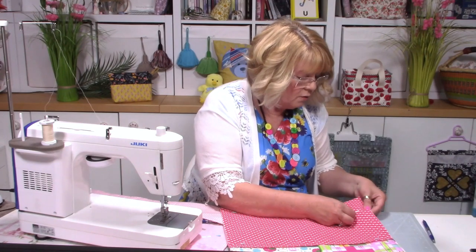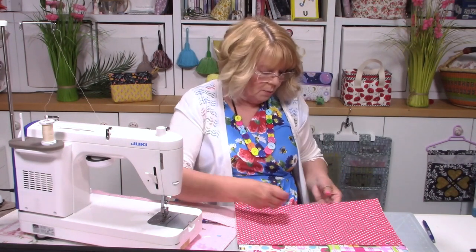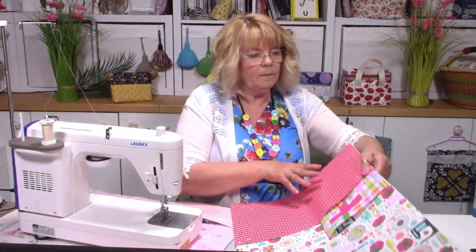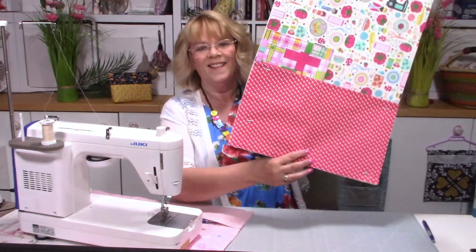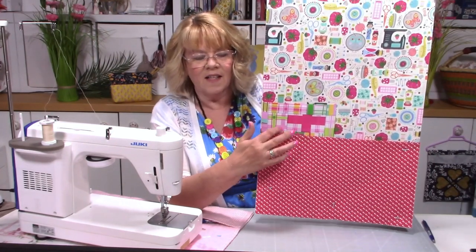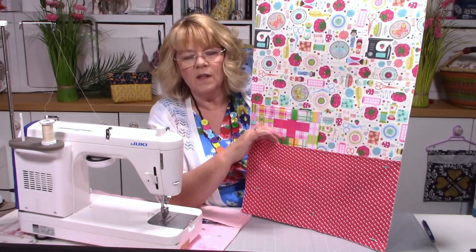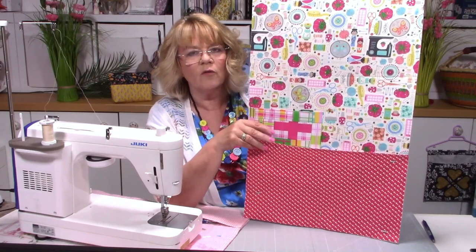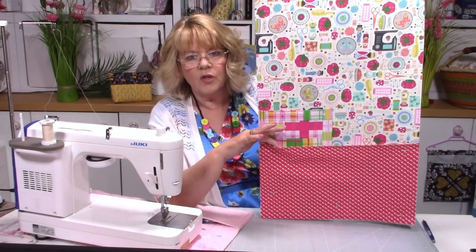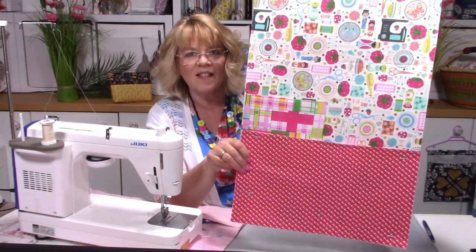Yeah, it's really useful to do that. So I'm just pinning this pocket in place. There we go. And if I hold this up again, there we go. You can see that big bottom pocket sitting there nicely. We're not going to divide this up because this one is the one that takes the 12 and a half or 12 inch square ruler. So it needs to be nice and strong. It also needs to be nice and big. So you can see how that's looking now.